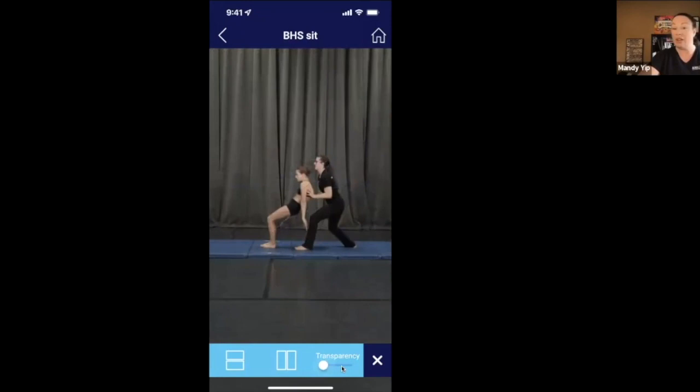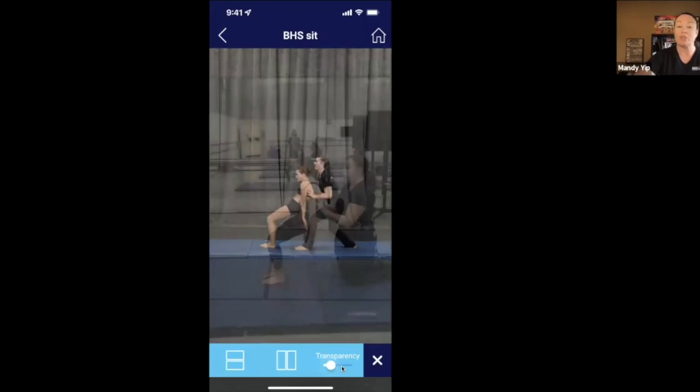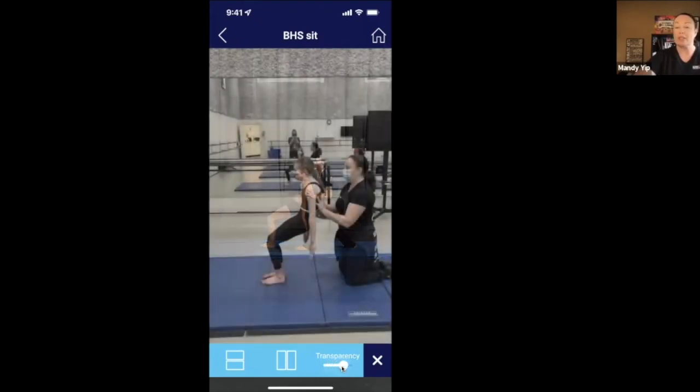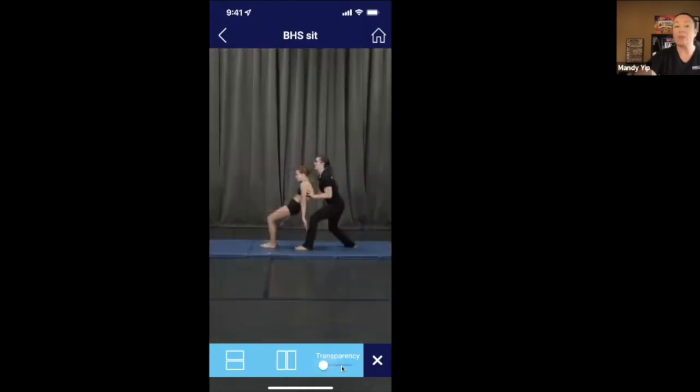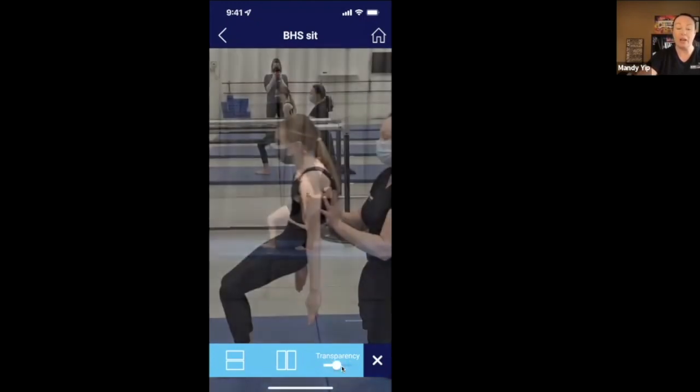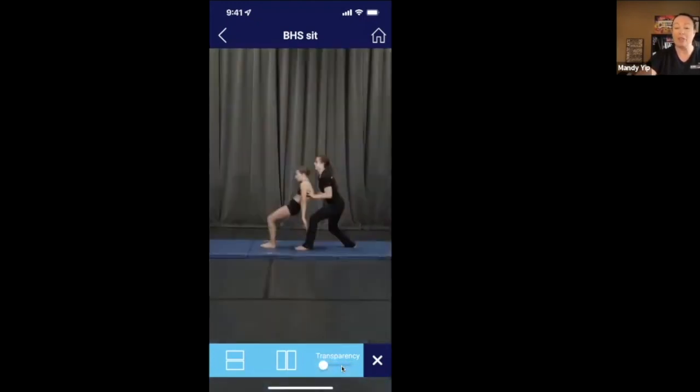And I can see, and I'm sure anyone can see, even to the eye that's untrained, that there are some major differences in the way that these two drills are being done, and how this dancer is sitting compared to how this dancer is sitting. And that makes it really easy for me to bring that up to show my dancer who's in the classroom with me right there in real time what they're supposed to look like and how they look different than the skill that I'm asking them to perform. So that is just such a great way for us to communicate with our students in a visual manner. And the way that kids are learning right now, that is how they learn, right?